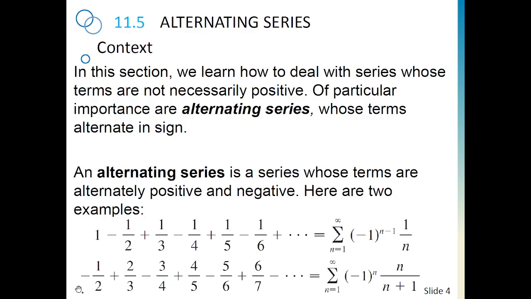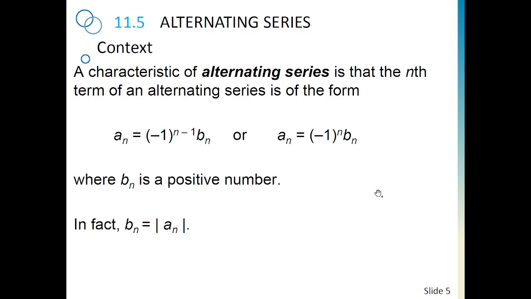Now, in another example, here we start with a negative sign, then the next sign is positive, then negative, positive, negative, positive. So what matters here again is that any two consecutive terms have different sign. So positive, negative, positive, negative, or negative, positive, negative, positive. So that's what makes a series alternating. The sign is alternating consecutively. So that's an important thing.